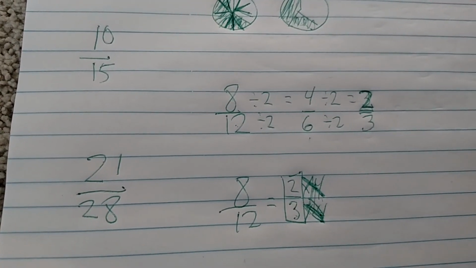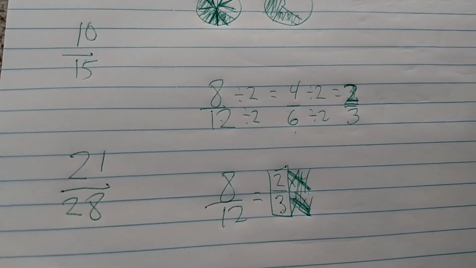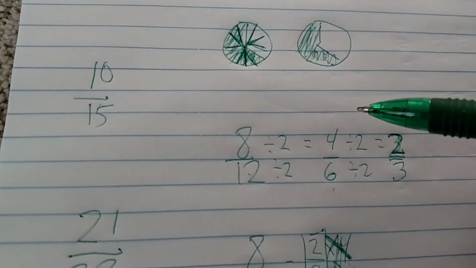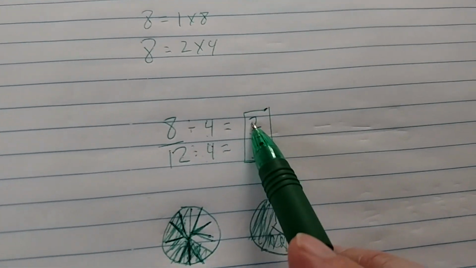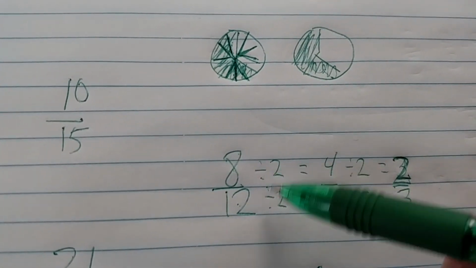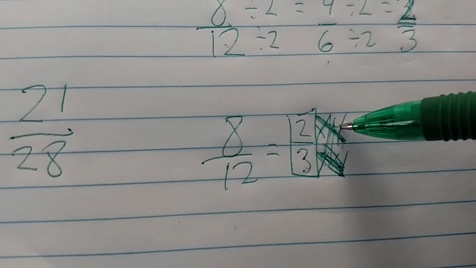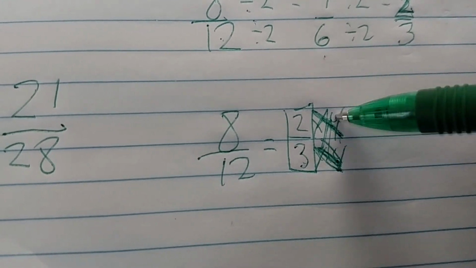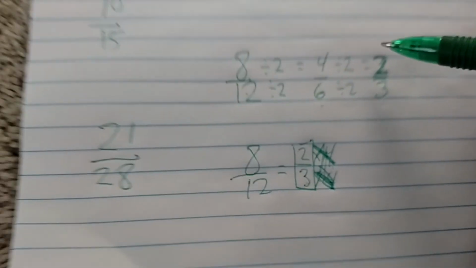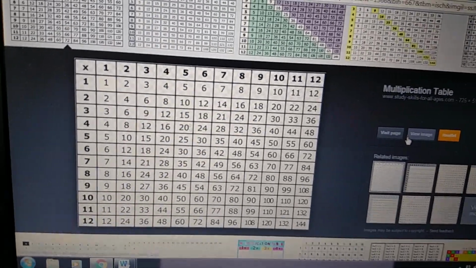Those are different ways that you can find a reduced equivalent fraction. Main way is divide by the same factor that's big to get there, or if they're both even, divide by 2's until you get there, or you can write a problem out and cross off similar factors. We had a 4 and 4 here, cross them off to get 2/3, or we could use a multiplication table. All those are very good ways to find a reduced simplified fraction.